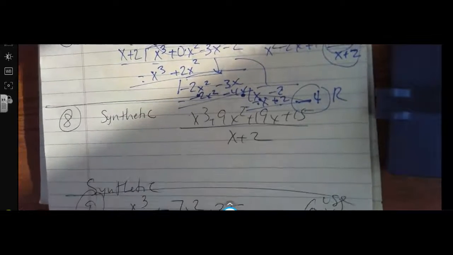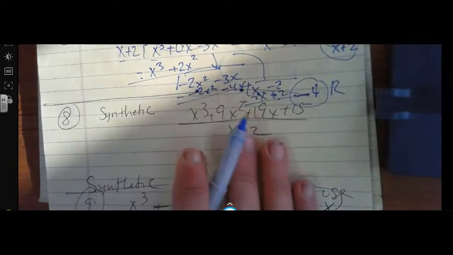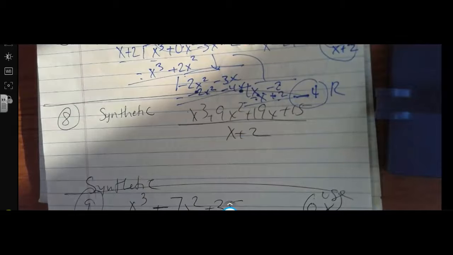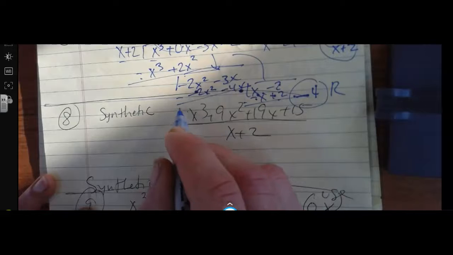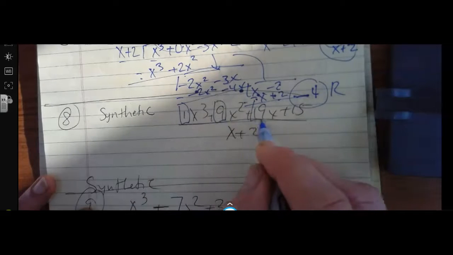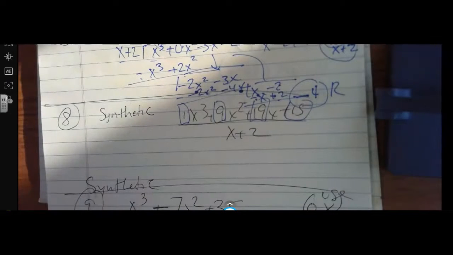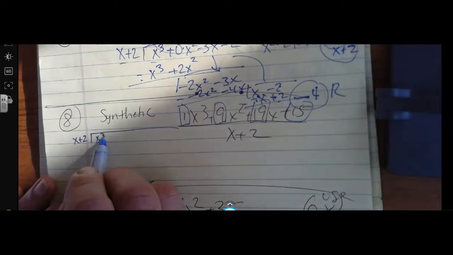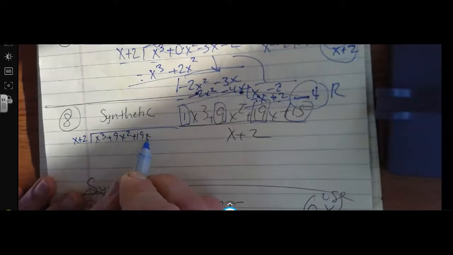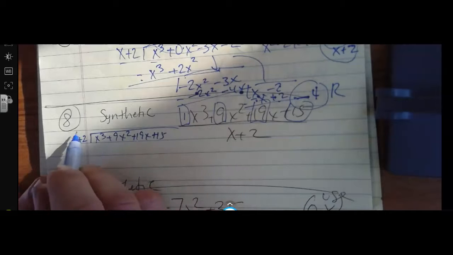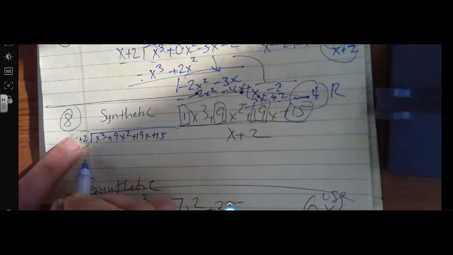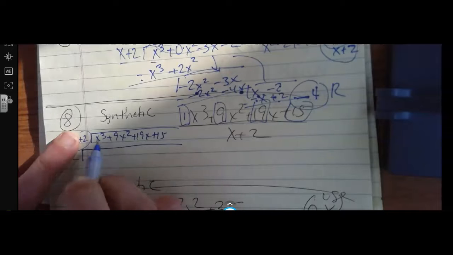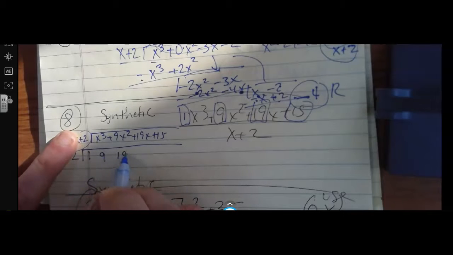Okay, number 8. Now this is something called synthetic division. That's a faster, automated way to do division without having to go through those steps that way. It's a little different way to do it. So what we do is we just take the coefficients, okay, like a 1 here, a 9 here, a 19 here, and a 15 here, and we draw those down. So, in other words, we write it out as if we were going to do it. We have x cubed plus 9x squared plus 19x plus 15. And we put a negative 2 on the outside because that's going to make 0 here. So negative 2 goes on the outside. The coefficients go on the inside, 1, 9, 19, and 15.